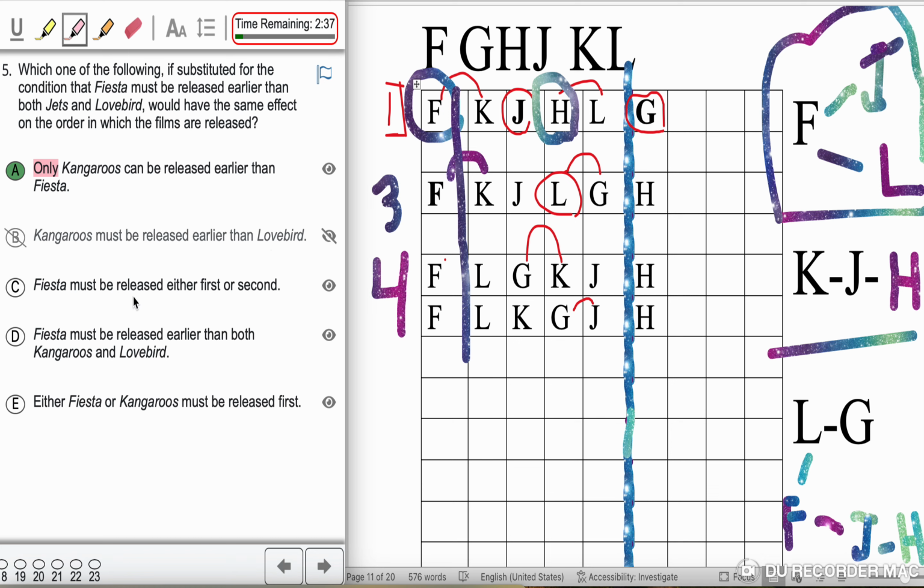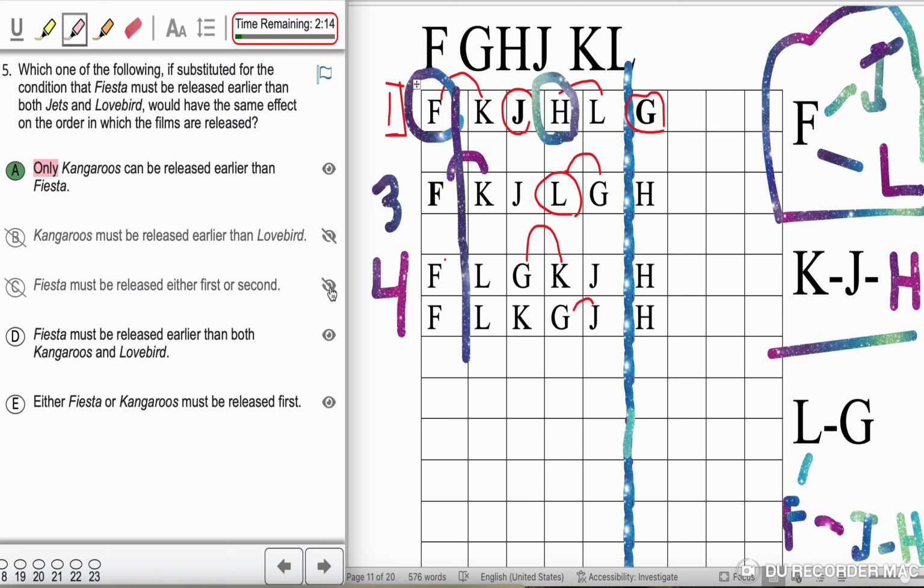F must be released first or second. That is a good one, but just because F is in first or second doesn't really put this condition in play that F is before J and L. So no, because you see that L is kind of in the second here, so F is either first or second.